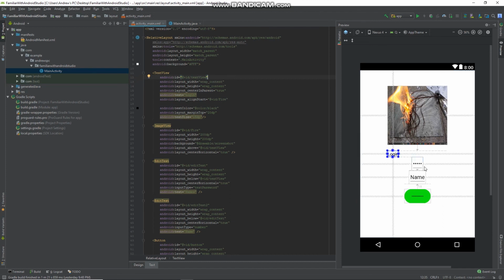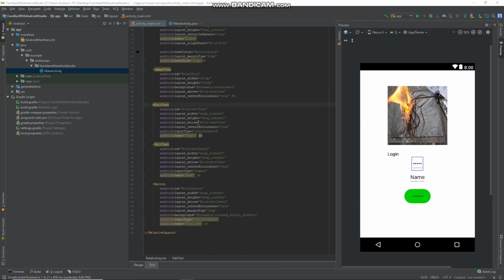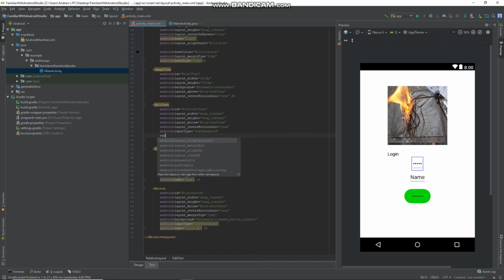And you can also align things to the end of the image, or other elements. So say I want to align this here at the end of the image, so you can use the attribute end. Select this, double click, not this one. You're supposed to select the attribute end of, see this one? So here, double click, and end of the fire image, so copy that and paste it in here.